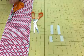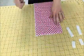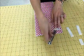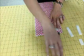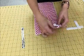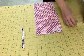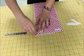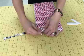And then the next thing you're going to do is you're going to attach your pokey Velcro. Those are the 1.5 inch ones. And you'll do that 1/2 inch from the top of the bag and 1/2 inch in on the side. So you'll measure 1/2 inch from the top, 1/2 inch from the side, and you'll put a single pin through the middle of the Velcro to hold it in place, and you repeat that on both sides.